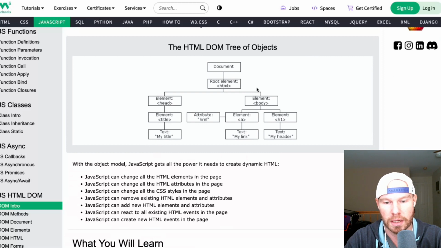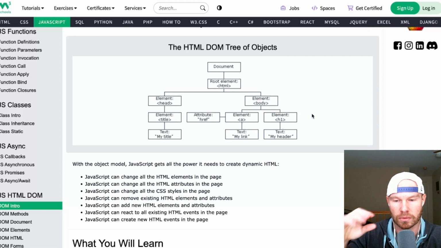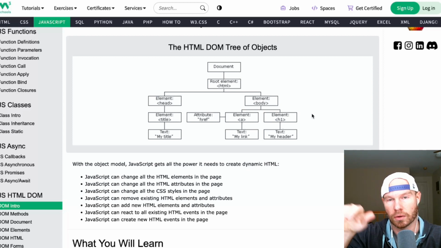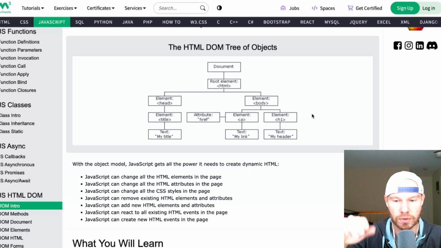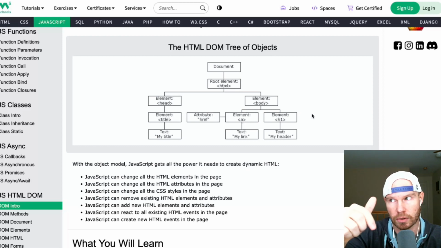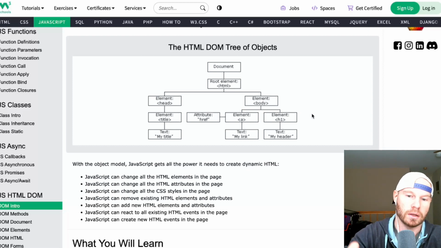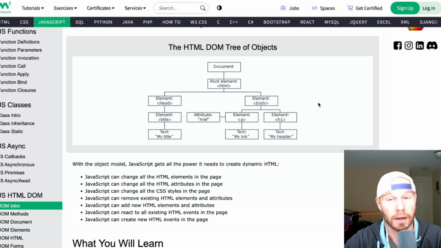Right here, you're going to see your document, your root element, HTML, your head element, and then your body element. Within these, like we've already seen what a title is, and then the text for whatever your page title is. We've already seen the body. We've already seen an H1 tag, and then the text inside of there. Okay, so you might see some correlation here, some relationship between the HTML code that we were working with earlier and what they're trying to explain to you with this diagram of what the DOM is.